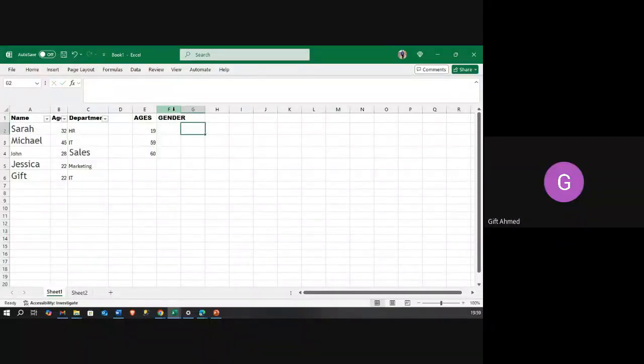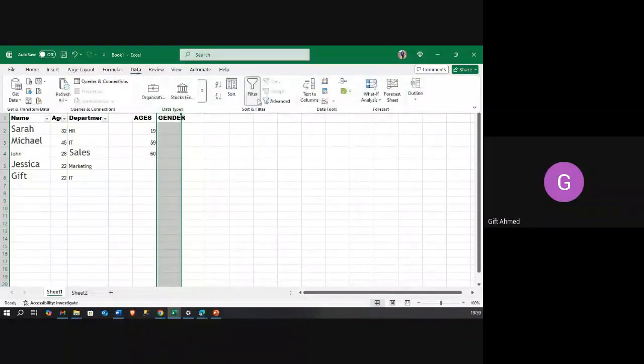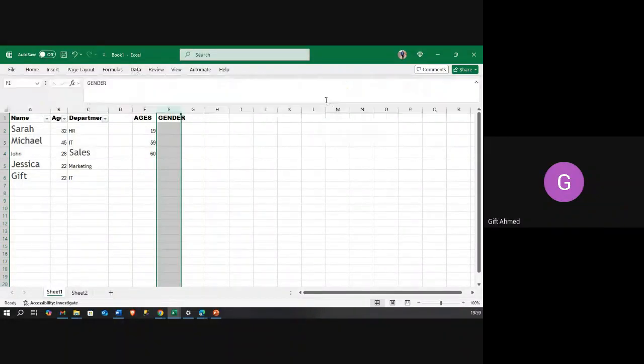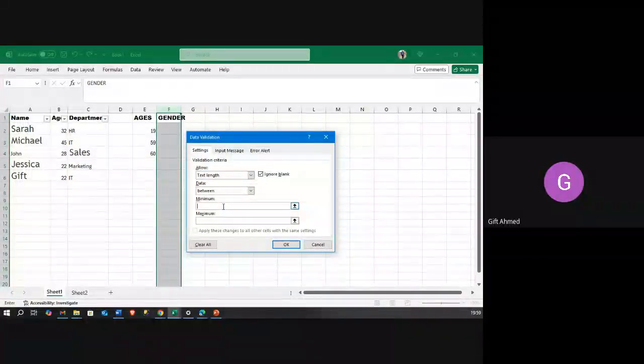Okay, so I select that, I come to Data, I come to Data Validation, and I select length of text. I say a minimum of 1 and a maximum of 1, and OK.